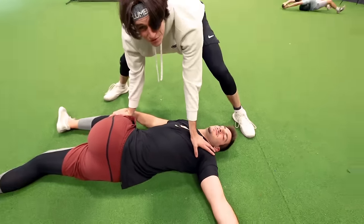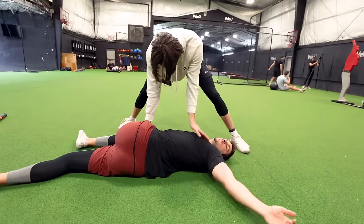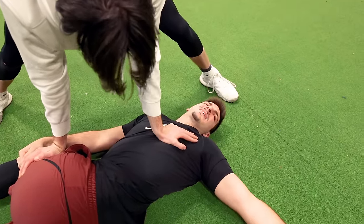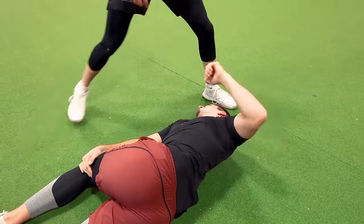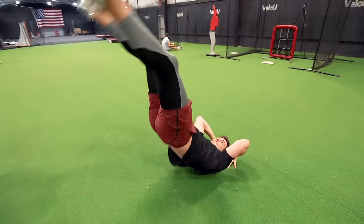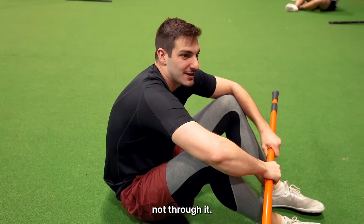Can we add something to the blooper reel soon? Sure. One more? Damn, you're actually getting mobile. I know. Press down more on the pec. Nope, nope. Yeah. Oh, I got you. Ready? Yep. But I want you to rotate here. I'm trying. That's not how my body works. Know your limits, fellas. That was cool. Yeah, sure. Thanks. You don't mind? I'm bored. I just want to get to it, not through it.